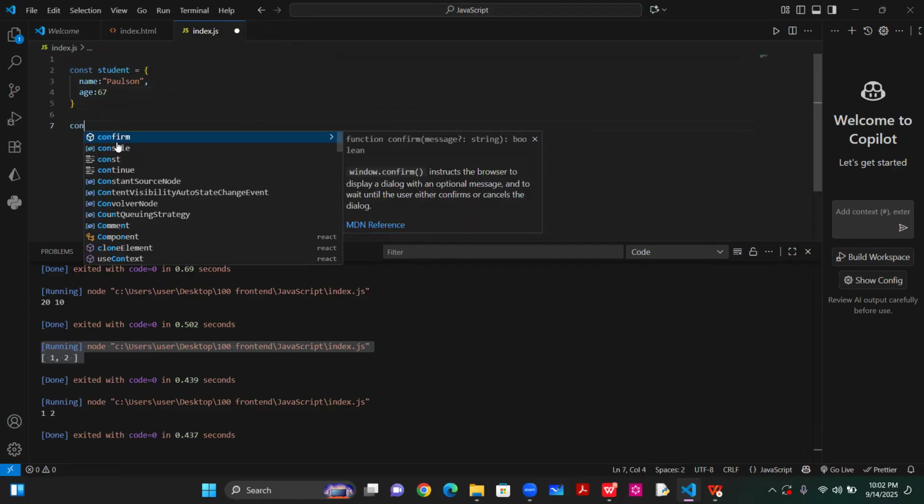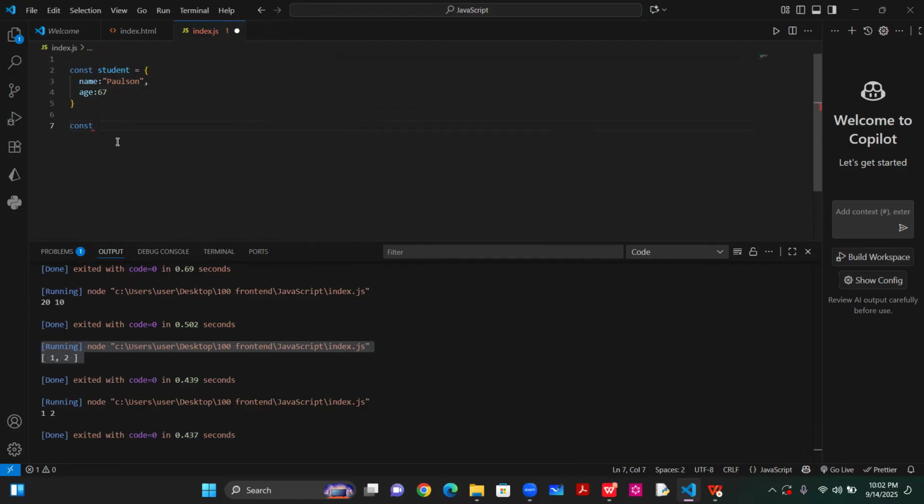I can say const, and it should be in curly braces like this, is equal to student. All right. And then when I come back inside my curly braces, I can now look for name. You can see it's giving me name already. And then I will say age, and it's giving me intelligence. So now I have destructured this object.